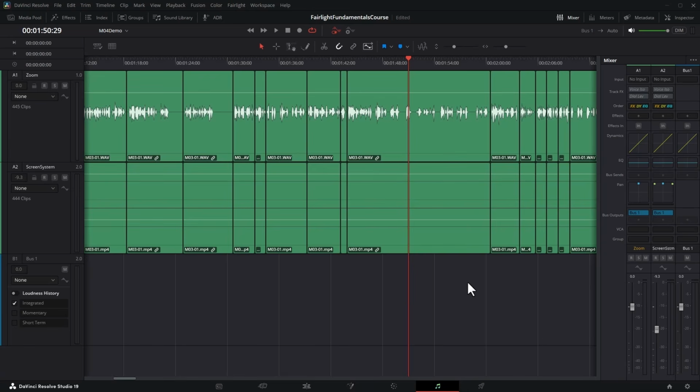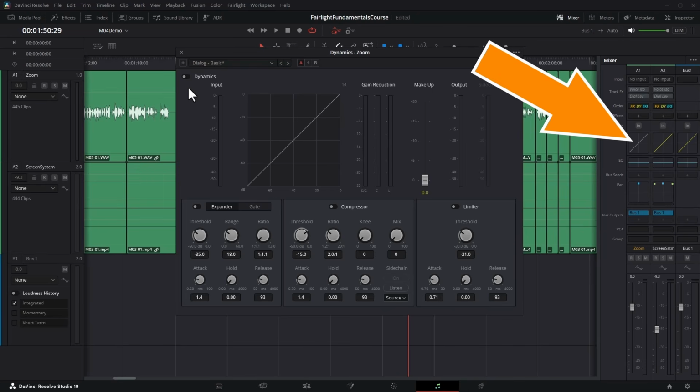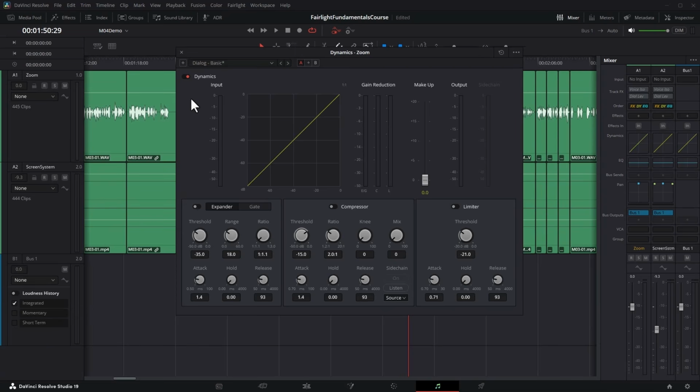The next major tool we have when we're working at the track level are the track level dynamics controls, and this line here represents a visual indication of what we've got set up, and we can double click this square to open up the dynamics controls. We can enable or disable the dynamics control by clicking this toggle button here, and when we do this, look what happens in the channel strip. This line goes grey, telling us that the dynamics are bypassed or disabled, and we can turn it back on, and that line goes back to green.